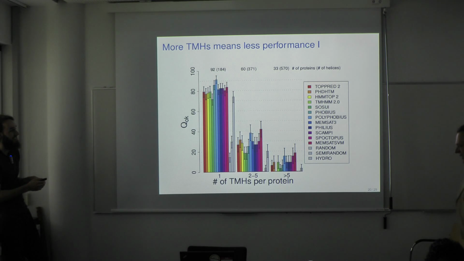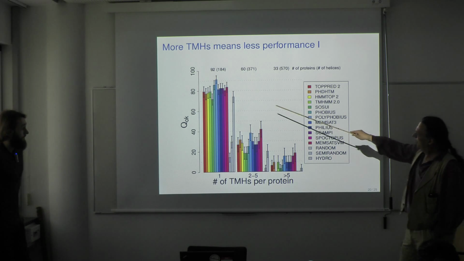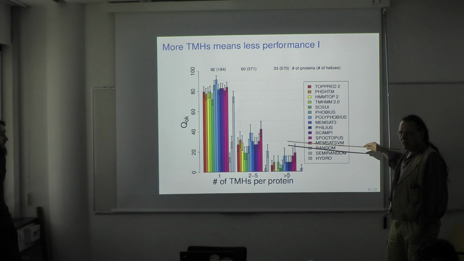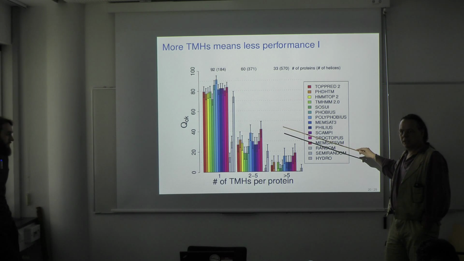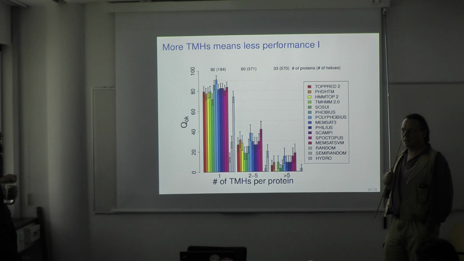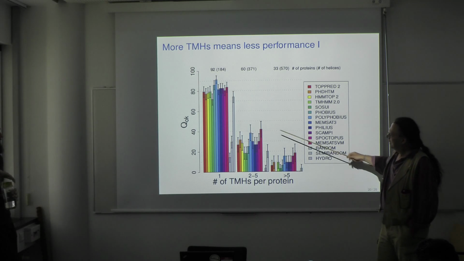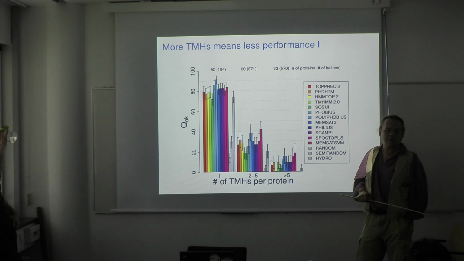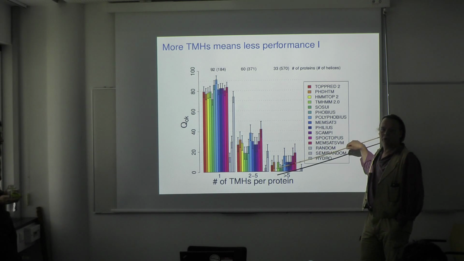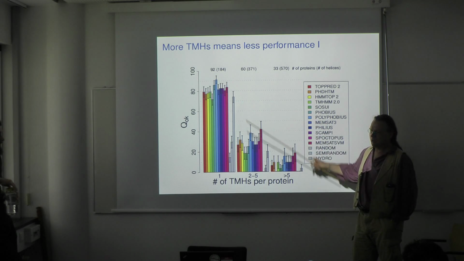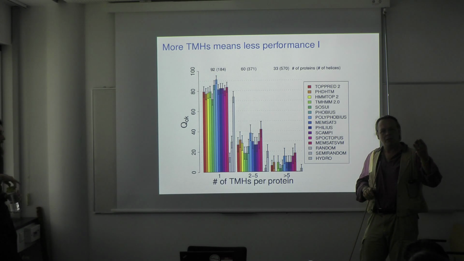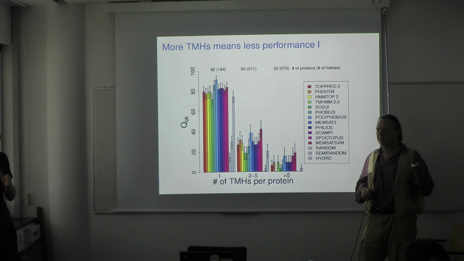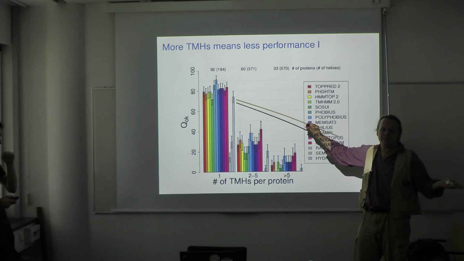You didn't touch upon the fact that there is an immense fall here that you see, right? And some of that fall is absolutely trivial. How can you see that? You could call this simple hydrophobicity sort of random prediction, or you could look at random predictions, and they fall too. But essentially the point is you have a protein in which you know there's going to be a membrane helix. Find it. That's your task. Simple hydrophobicity finds it most of the time.